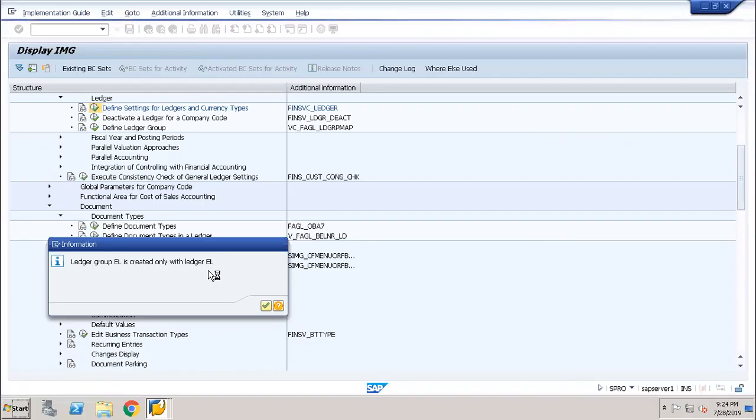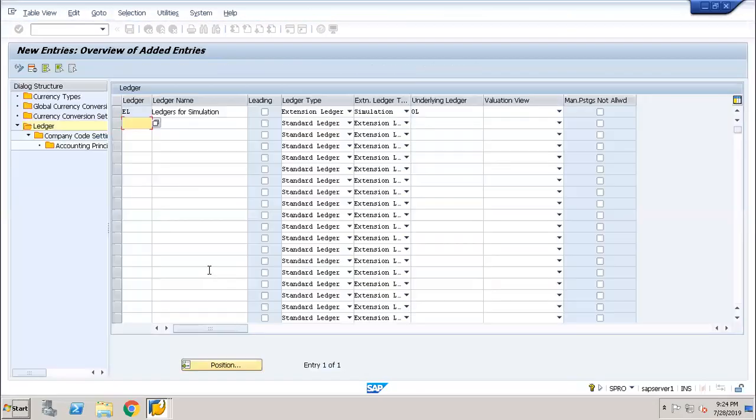So that means if anybody wants to generate any report for this particular ledger, they can give a different company code, and it generates the report for that particular company code. Exactly. Suppose EL is activated, and there are two company codes, let's say 1000 and 2000. I have activated it to 1000 only. It means whatever transactions I'm posting in EL for this company code, I can see only them.